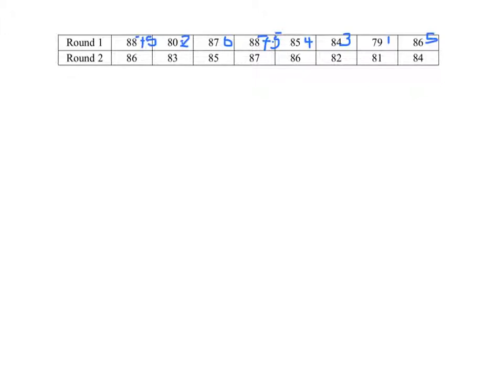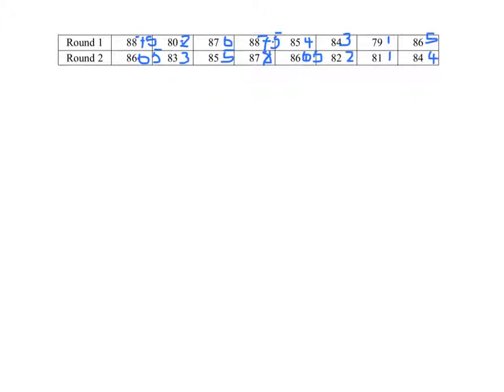Repeat it then for round 2, and the lowest score we have, so checking that I do see things in the same order, is 81, so that's 1, then 82, 83, 84, 85. This time I then have 2 86s, and they're taking place 6 and place 7, so the average of that is 6 and a half. And finally then place 8, which is 87.